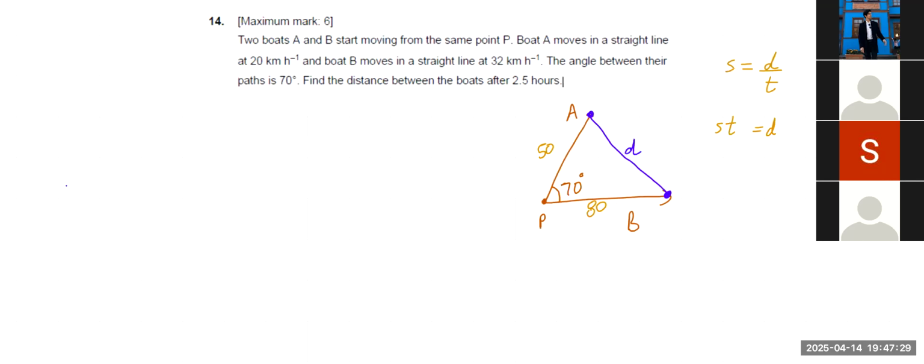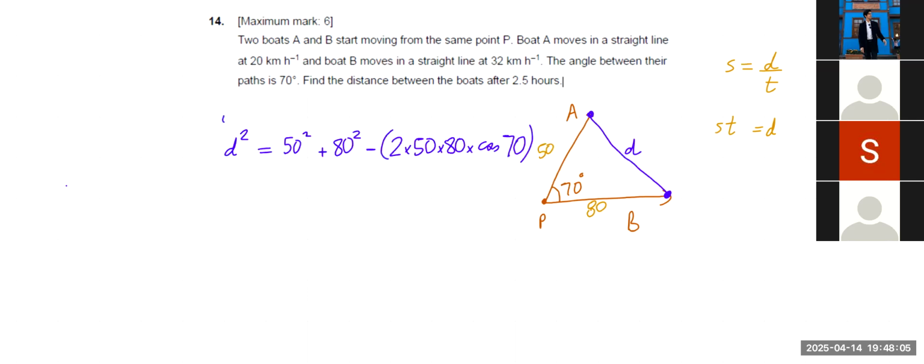Okay. So in that case, you want to make that the subject, so you would say d squared is equal to, which letters do we have? Don't use the letters. You can use the numbers directly. Oh, right, yeah. 50 squared plus 80 squared minus 2 times 50 times 80 cosine of the letter we're trying to find. No. So we know the angle. We're trying to find the side. Oh, so 70. Right. My bad.